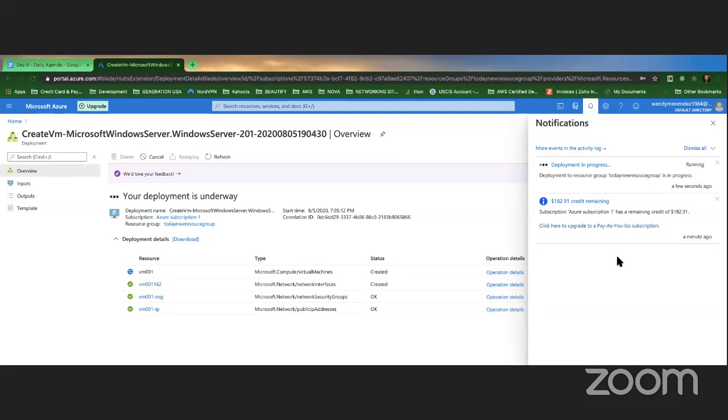Alva, yes, $40 left. Wow. Carlos, you have $50 left. Wow, you have used it a lot. Did you leave any resource running? Because it looks like probably you left something running. I deleted them afterwards, so I would have to check again.